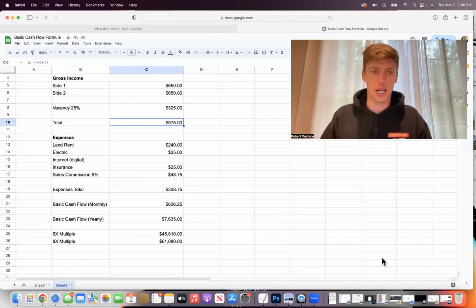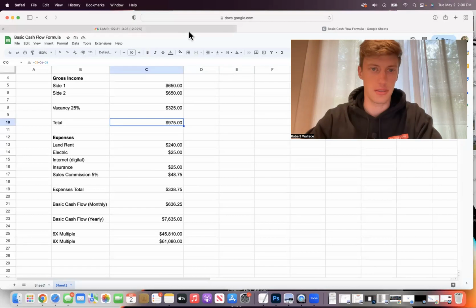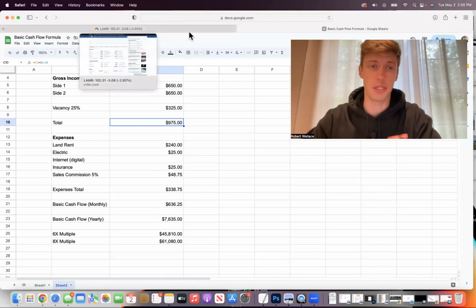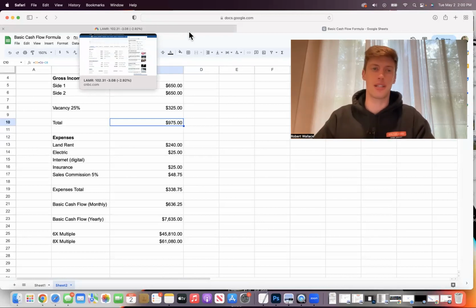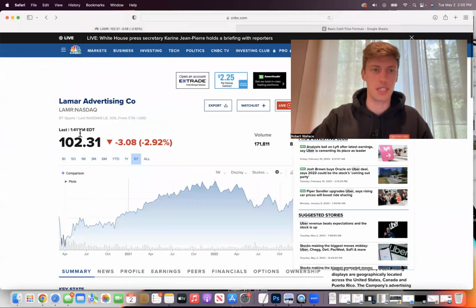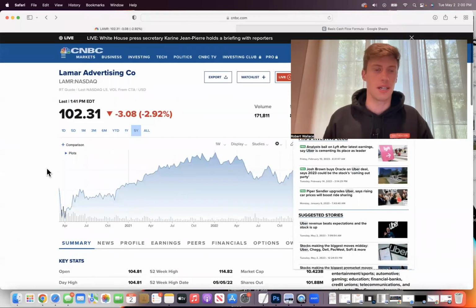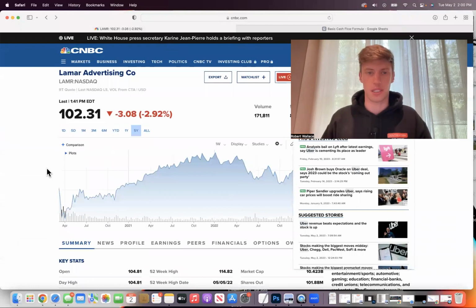Now, the reason why those big billboard companies go for the big multiples is because, well, number one, they're super hard to build. You can't just go up there and build 250 or 500 billboards. That takes a lot of time to build. And once you've got them built, all those spots are taken, so you can't even build them anymore anyway. If you come over here and check out Lamar, their stock price is about $100 right now.